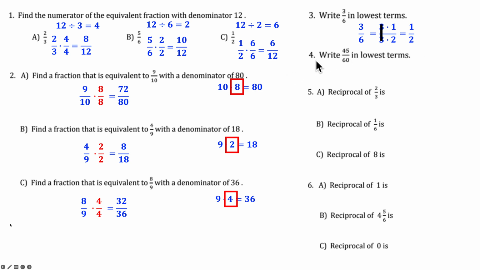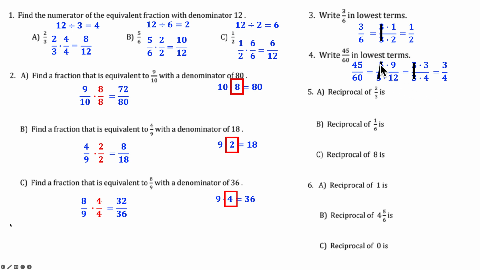Now, sometimes, number 4, you've got to probably do this twice if you don't see the really big factor that's shared. Because this number ends in 5 and 0, I know both the top and the bottom are divisible by 5. So 45 divided by 5 is 9. 60 divided by 5 is 12. So there's my common 5. So I'm, if you will, factoring or dividing it out so I can cancel that out to a 1. Well, 9 and 12 are not in simplest form. We have factors of 3 in both 9 and 12. 3 times 3, 3 times 4. One pair of 3 cancels out. We're left with 3/4. Now we're in its simplest form.